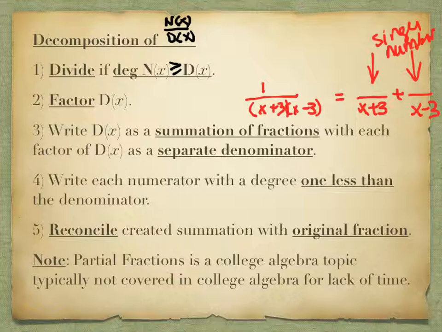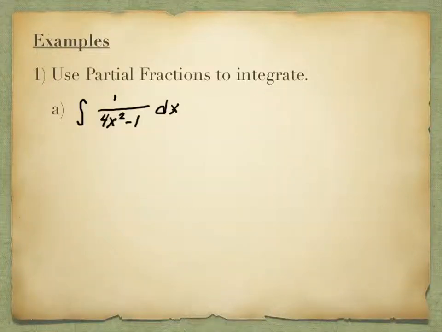So we're going to cover it here. The concept of actually doing it is the part that's algebra, and then once we actually get these things separated out, we'll use our calculus skills that we already have to be able to do that. So there's nothing new calculus today in this section. It's all just college algebra concept. Okay? All right, so let's take a look at an example.